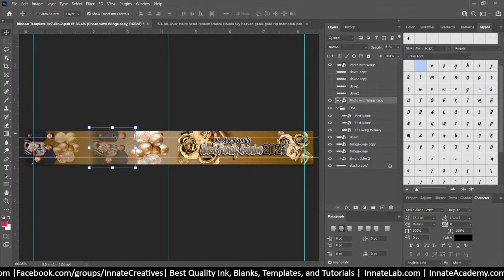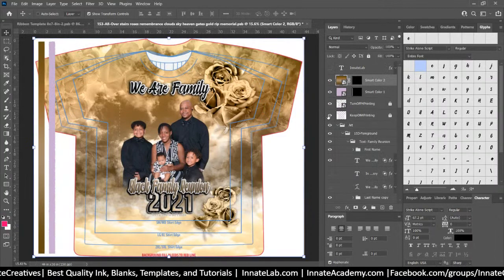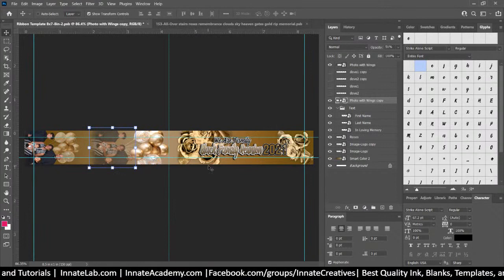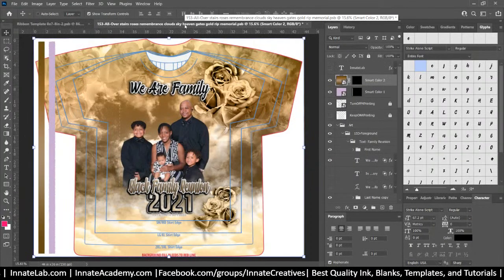All right, and although we have a lot going on the shirt, and let me show you the shirt versus the ribbon, and let's turn this back on. Okay, so we have a lot more going on with the shirt, but it still coordinates, it still uses a lot of the elements without being so overwhelming for the sake of a ribbon. If you have too much going on in a ribbon, you will not be able to read it. It won't be legible. Everything will look muddy. Your text won't be legible to where folks could even read what's on there. Your images might even look really dull or muddy because it won't have enough detail to it. So don't try to put too much on a little tiny ribbon. Take that from somebody that's always trying to do too much.